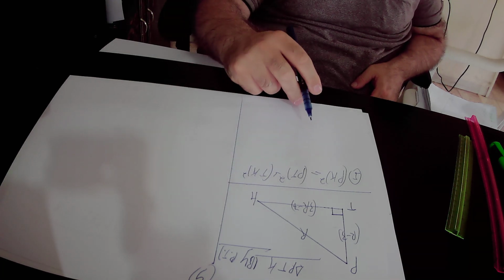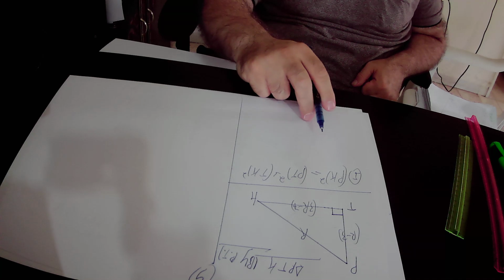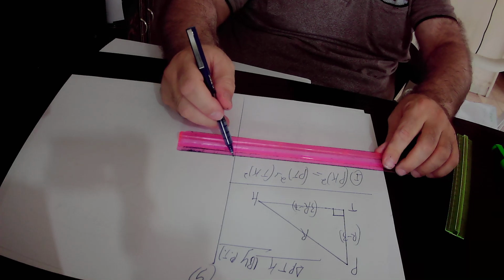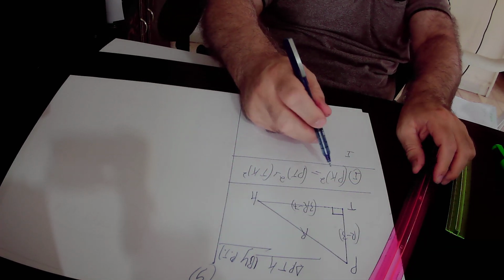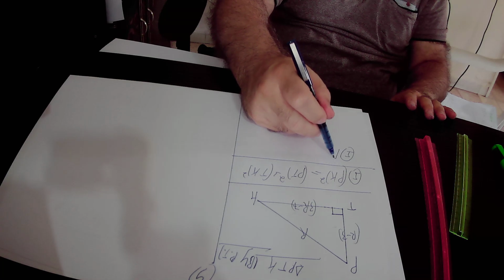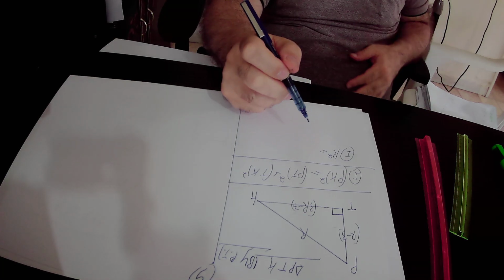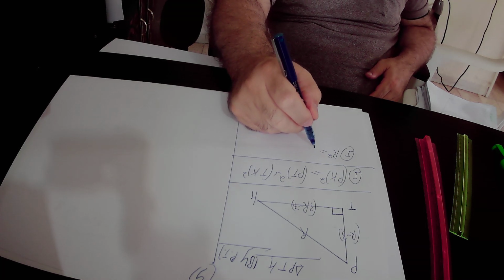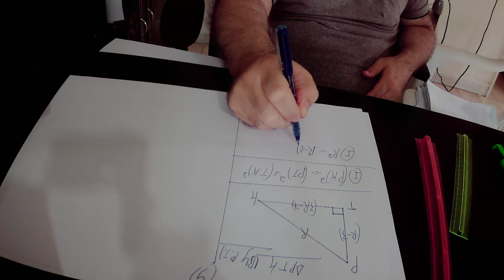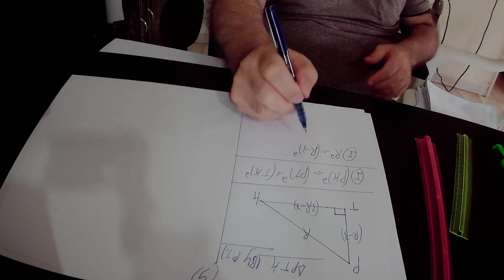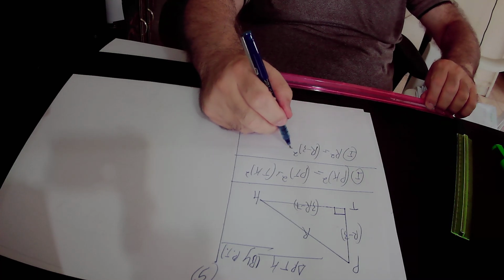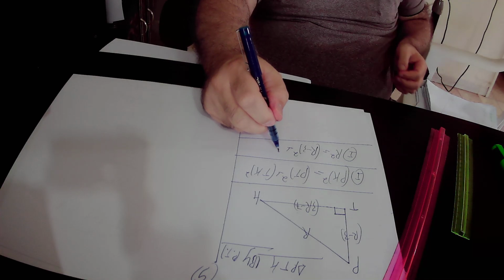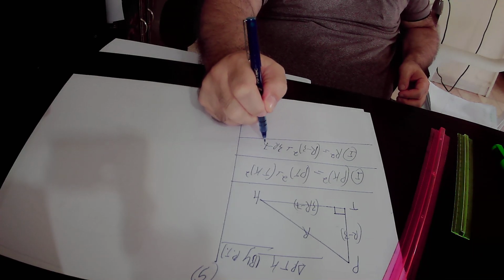So according to the Pythagoras theorem, PK squared equals PT squared plus TK squared. Here PK equals R, therefore PK squared equals R squared. That is equal to PT squared. PT equals R minus 3, therefore PT squared equals (R minus 3) squared, plus TK squared. TK equals 3R minus 7, therefore TK squared will be equal to (3R minus 7) squared.